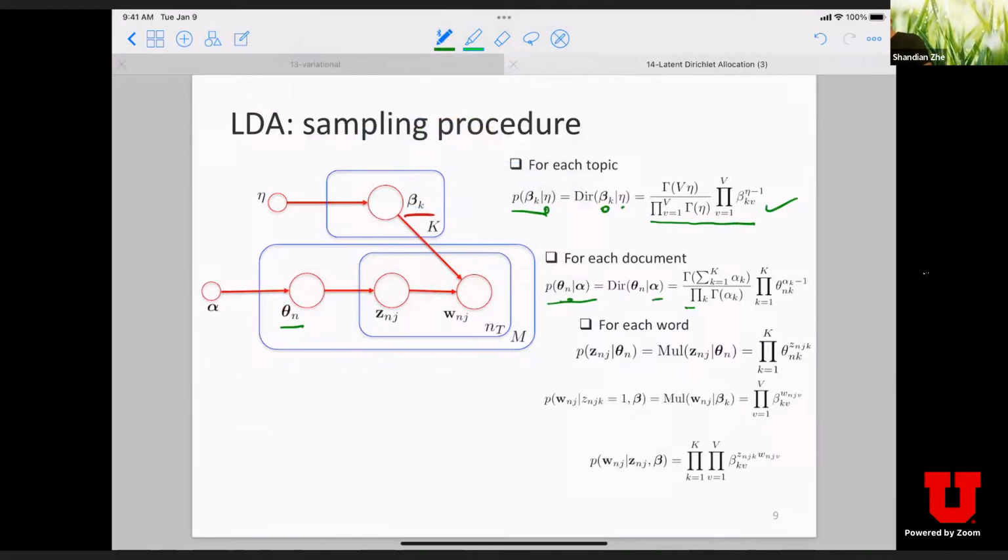This is the density of the Dirichlet distribution. Theta nk means the kth element in theta n. Remember, theta n is a vector: theta n1 is the first element, theta n2 the second element, and theta nk the kth element. And this is the probability density of the Dirichlet distribution.